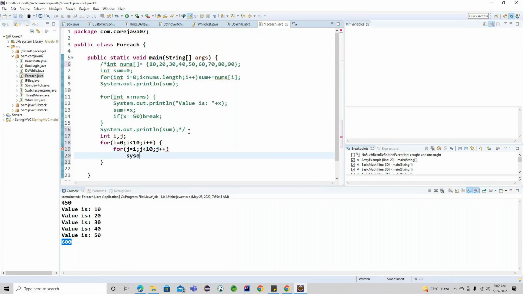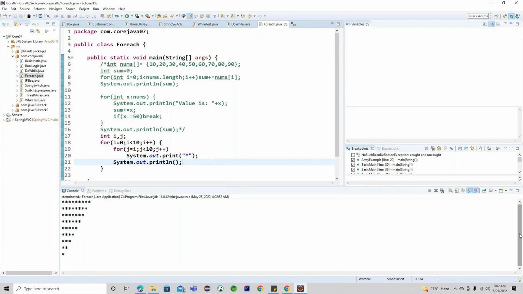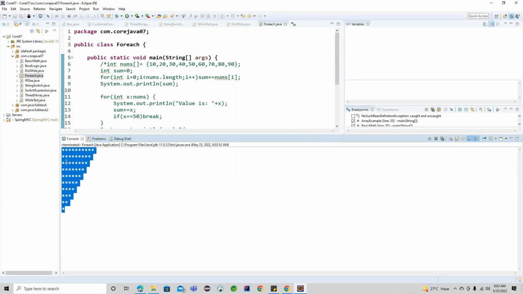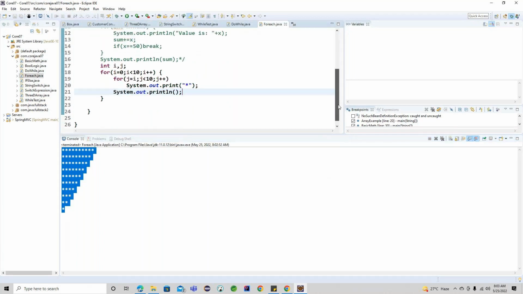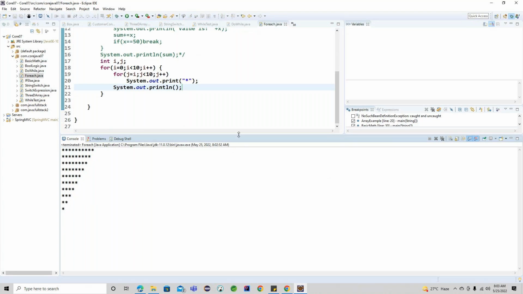Now I'm going to write a print statement here, and inside it I'm printing a star. Only a star I'm printing here. After this, an empty println. Getting the point? So observe how this example is going to print. Now you can think about how these values are printing. Understand the way we are printing here: from top to bottom, at the top level we have bigger values, and for each iteration the value is decreasing. Getting the point? Using this nested loop, as I explained earlier, we are going to come up with some logical programs. This is also very important to understand here.